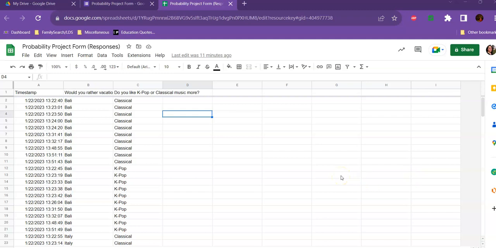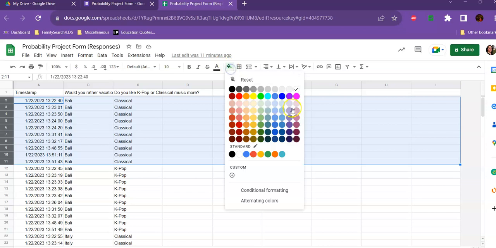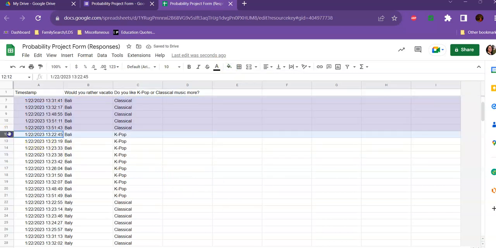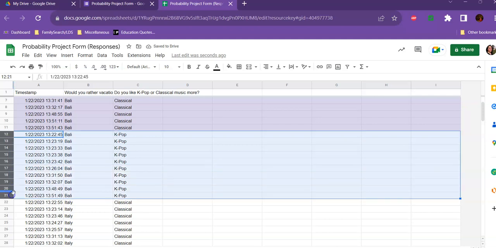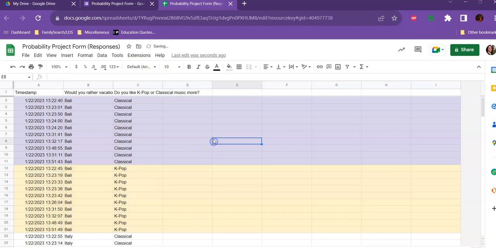In this video, I'm going to be showing you a formula that you can use to help you with counting your totals for each particular section. So it's like, okay, I've got this section right here. I'm going to go ahead and color code it so that I can keep track of things a little bit better. I'm going to color this light purple, and I'm going to color this section light yellow, and I'm just going to use these two as kind of an example.